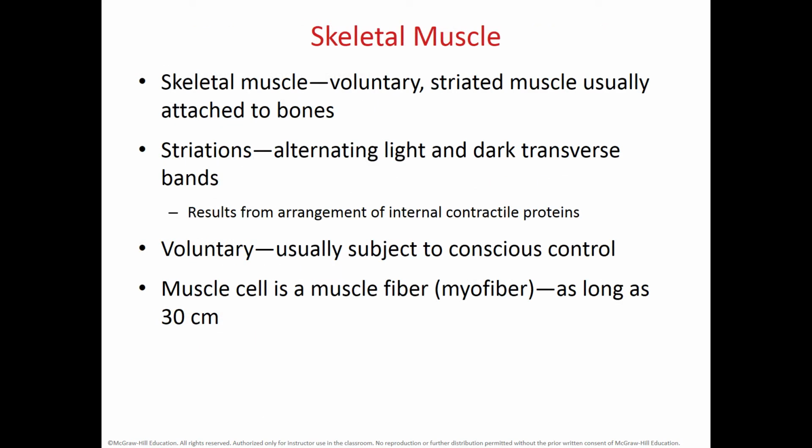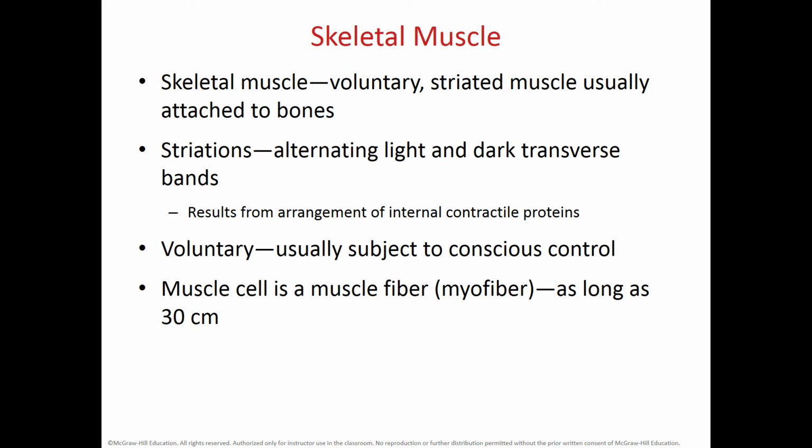So the first type of muscle that we're going to talk about is skeletal muscle. A skeletal muscle is made out of individual cells that are called fibers, and these skeletal muscle fibers are stimulated under voluntary control by your somatic nervous system, which is one of the branches of the nervous system that we have, and that is one of the key points. So the somatic nervous system stimulates the skeletal muscle cells, or fibers, so that they can contract.